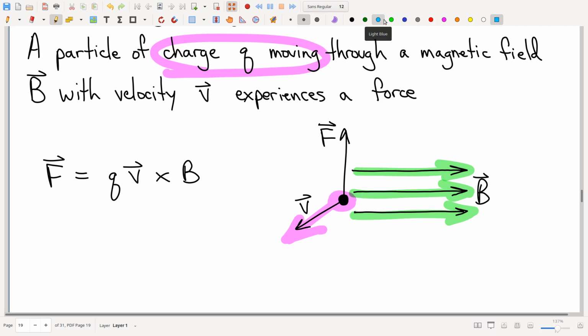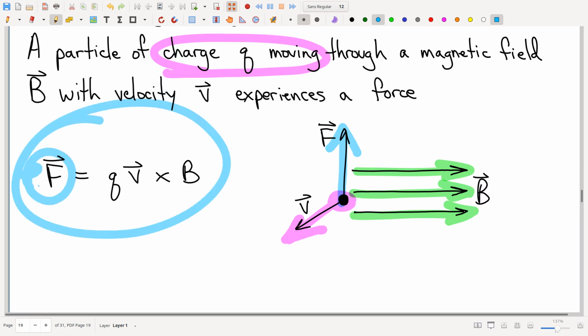But when a charged particle is moving through a magnetic field, there is a force that acts on that particle. In this case, it will push that charged particle upward as it's moving in that purple direction. And the formula for that force is a cross product. So again, unavoidably, naturally, intrinsically part of the physical world. This is not abstract, ivory tower mathematician nonsense. This is real physical stuff. Everybody persuaded?